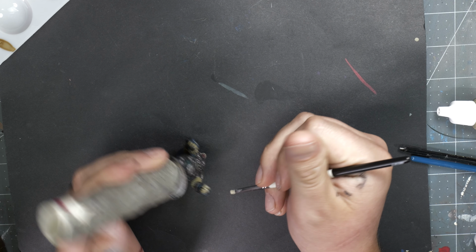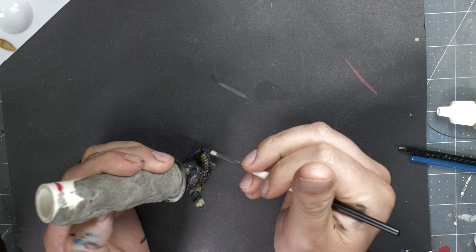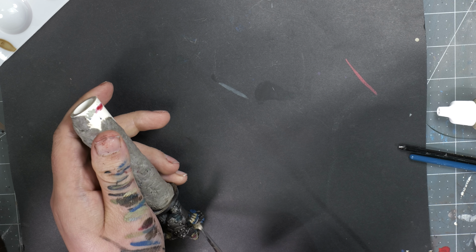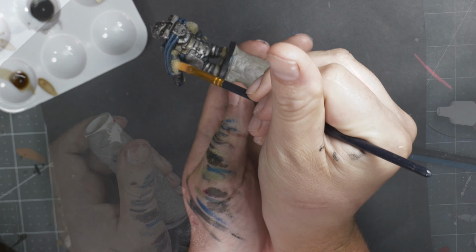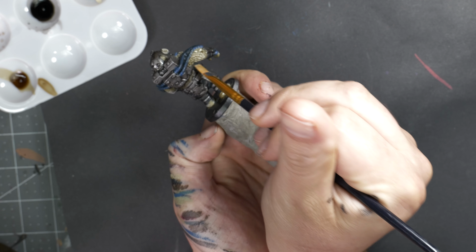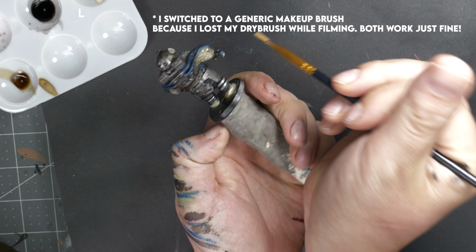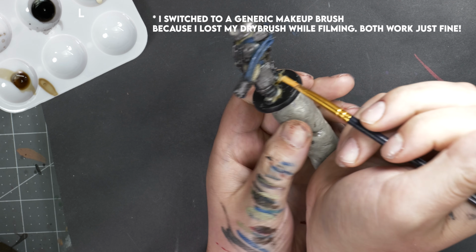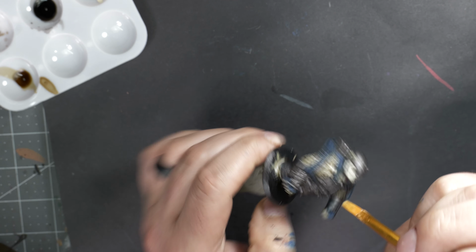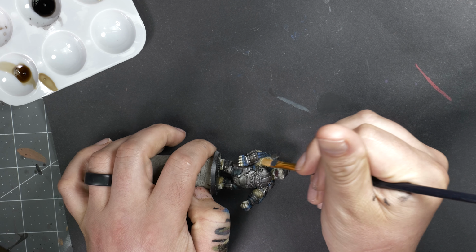This is the part where we start bringing a bit of brightness into the layering we have done so far, and it really is going to start looking like a polar bear in this step. Using a small brush, it does make it easy to maneuver around the pre-painted parts of this body. I recommend doing it in this order, as I've actually tried it several different ways, and it's nice to be able to have a model finished in this sequence.